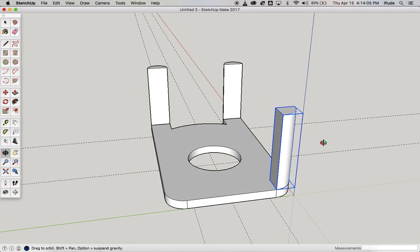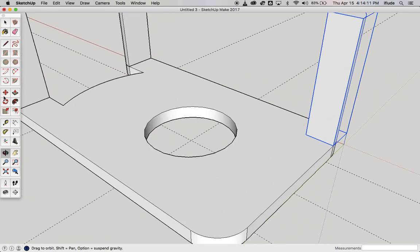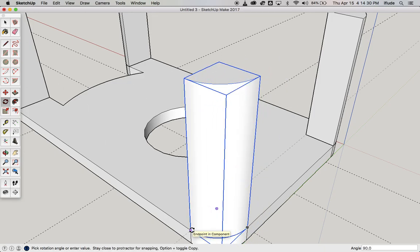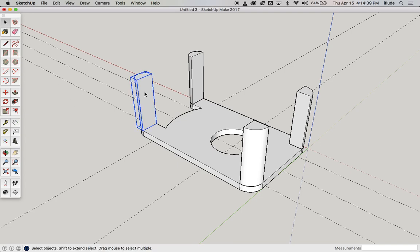So let's rotate our view around so we can see what we're doing. That's already selected, so I'm going to take my move tool, hit the Option key, move it so that it's located just there, and you can see that's not the correct position. So then I need to use my rotate tool, snap my rotate tool to that corner, move to that corner, grab it, move it around to that corner, and now I've got those four bits, which are that one, that one, that one, that one, as separate components attached to this component.